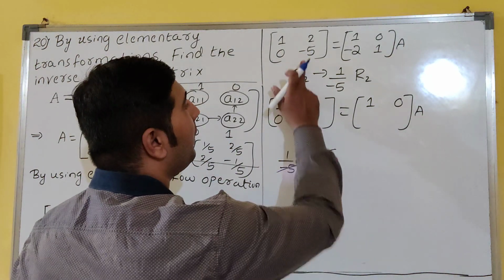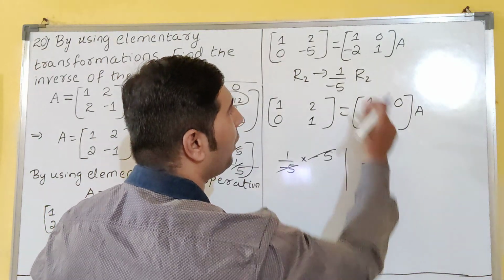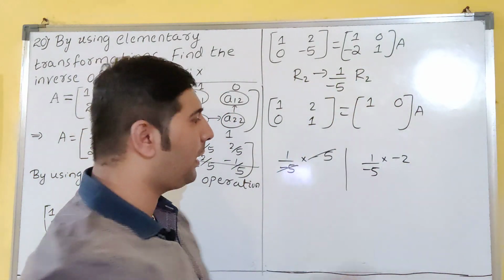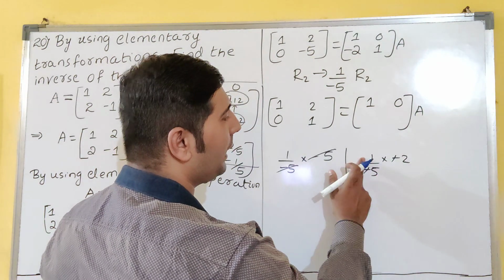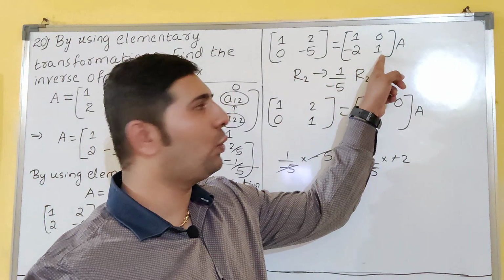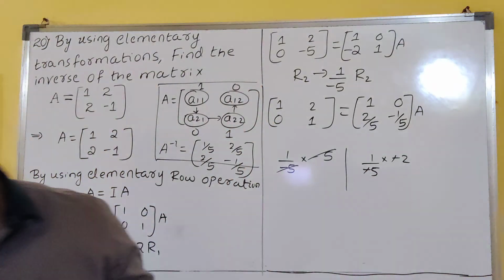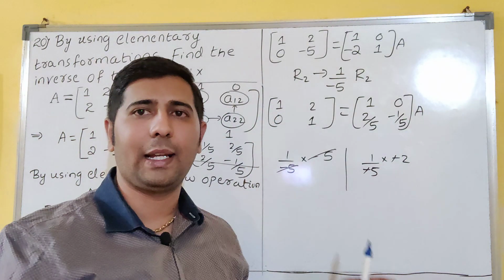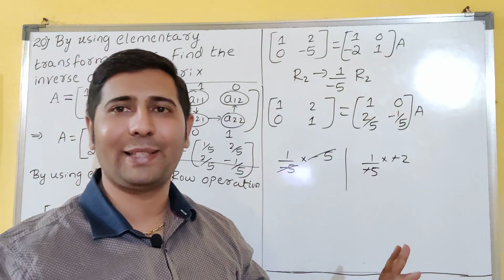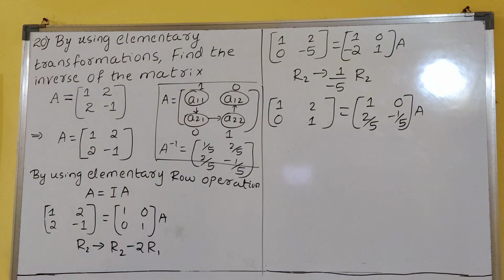So now see, 1 by minus 5 into the next, how much? Minus 2 it is. R2 is what? 1 by minus 5 into minus 2, or not? Minus gets cancelled, you will get 2 by 5. Clear? 1 by minus 5 into 1 is minus 1 by 5, dear student. Or 1 by minus 5 also you can say. Many of the students will again fight with me: sir, can I write 1 by minus 5 or minus 1 by 5? Both are the same only, don't get confused. So I can erase this. So now see, dear students, how to get the answer.